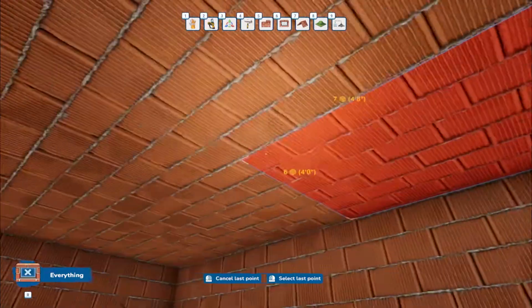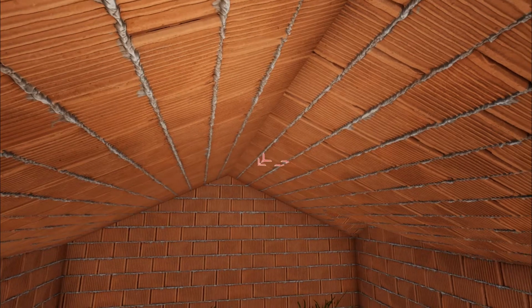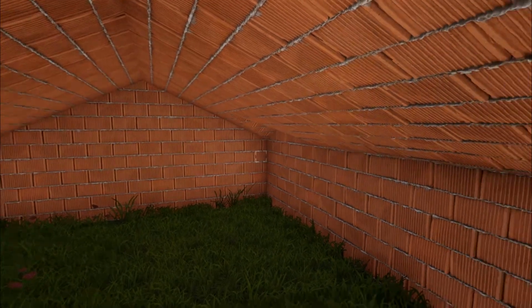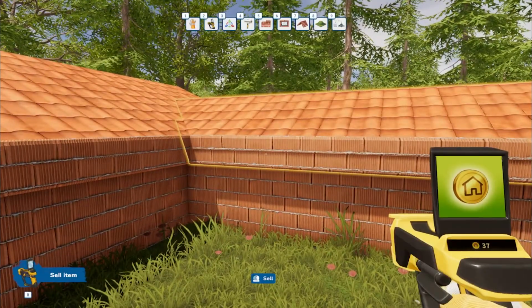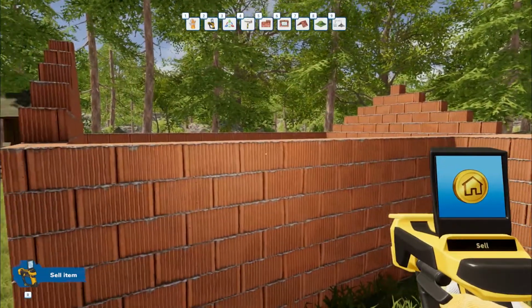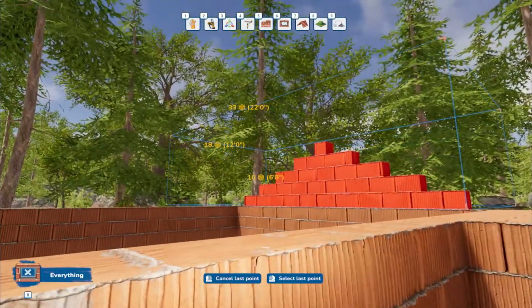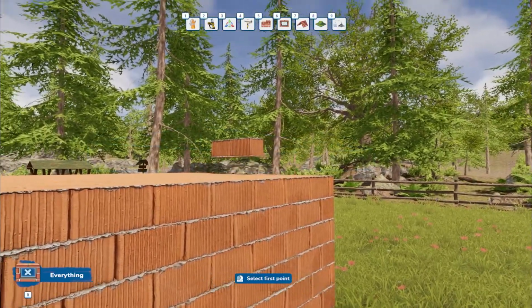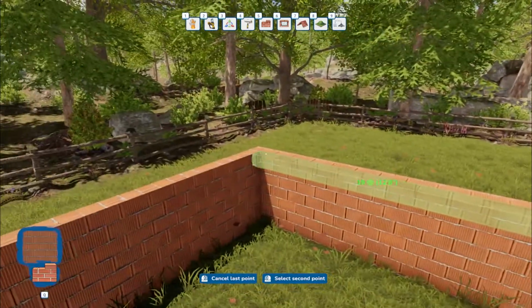Now if you wanted vaulted ceilings, you could do that and you will see our ceiling. Totally up to you how you want to play and how you want to operate, but these are some very simple ways to make some very basic roofing. There are a lot of different things that you can do with roofing, totally up to you and how you play or what kind of roof you want to build. I know some people will also just make flat roofs, which I do quite often. Go ahead and put this back in.